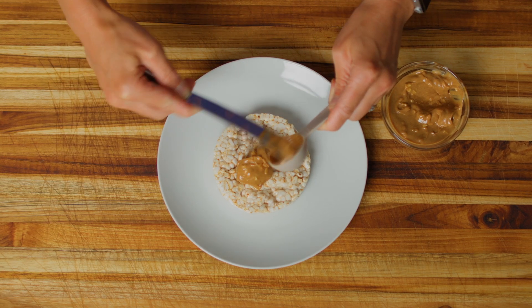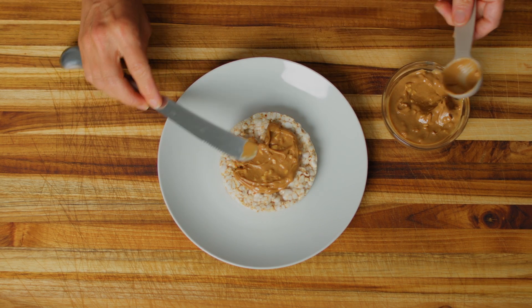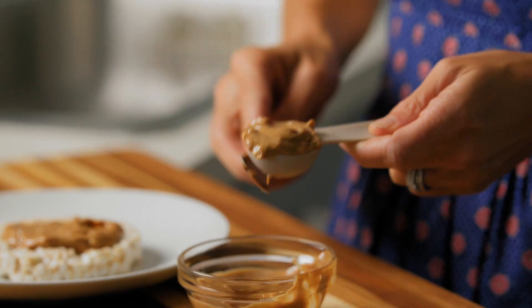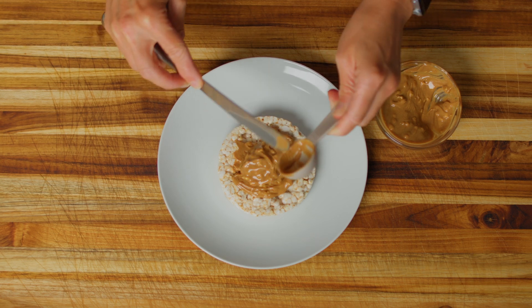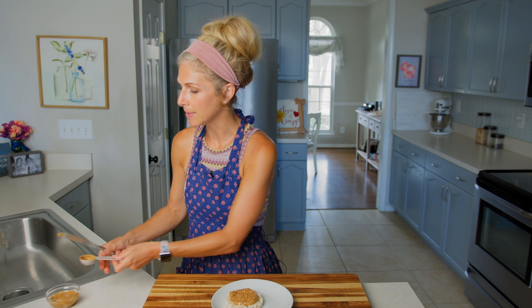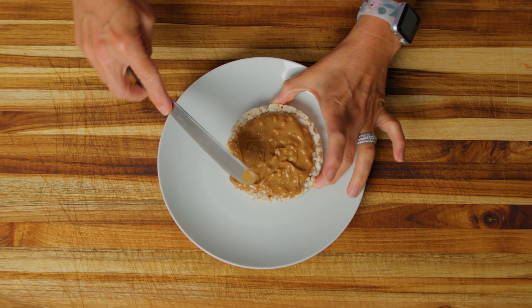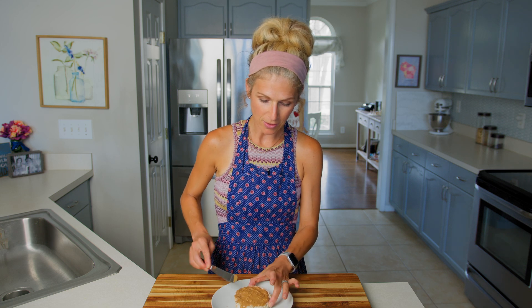I've got my first tablespoon and I'm just going to spread that out a little bit to give me some room, then do one more tablespoon. You can't have too much peanut butter, so really fill it up and put it right on your rice cake. The rice cake has a little bit of grooves in it so the peanut butter gets down in there and it just tastes really good. Now spread out your peanut butter on the rice cake — just a nice even layer, doesn't have to be perfect. This is no bake so when we're done putting these ingredients on, it's all done.